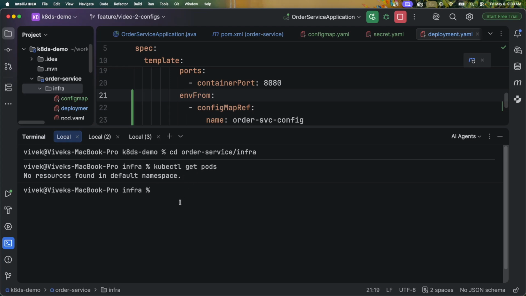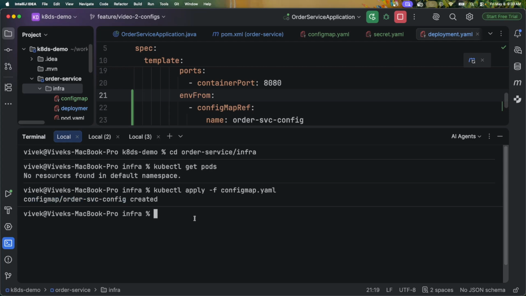Now we need to deploy the config map and secret first before we deploy the deployment, because deployment is actually referring to the config map and secret. So how to do that? We know it already. We use the kubectl apply command with -f and the file name, because we are in the same directory. So we just need to give the file name, which is configmap.yaml. And you can see that a config map has been created. We will check this in a second. In the same way, let's apply the secret. And we can see that the config map and secrets are now created and available. We haven't deployed the deployment yet, but first let's check out the config map and the secret here.